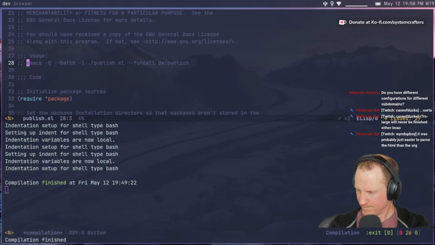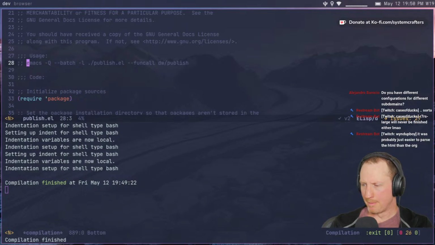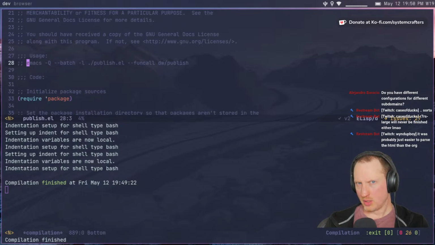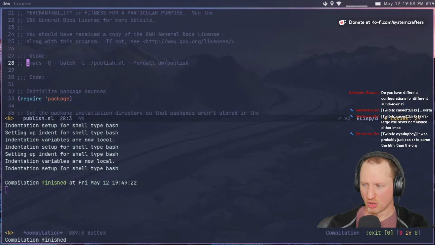I don't know. Ashra says, MSys2 has a Guile package, not entirely sure what's missing for Windows support. That build doesn't work, I think. Something's wrong with it. Kay says, R7RS large will never be finished either. Yeah, I think it's not even ratified, is it?